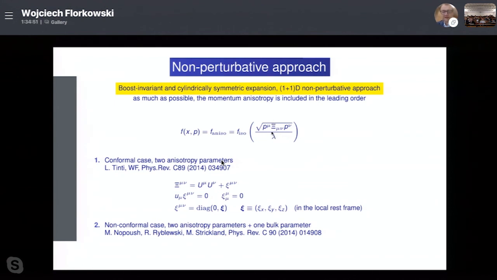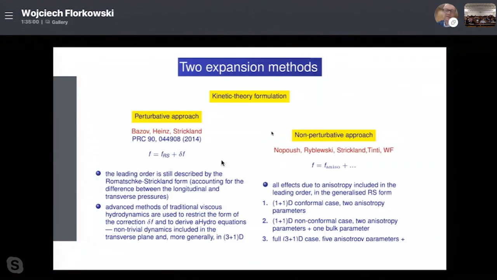So this is almost the end. I only want to emphasize what was the advantage of this approach. I think the main advantage was that Israel-Stewart sometimes is not really perfect. And if you make the corrections of this type, sometimes this correction might be larger than the initial term, especially if the gradients are large. So people who run the code and try to describe the data always have problems with negative pressure which appears at the edges of the system, because at the edges the gradients are large and the corrections become not controlled, and then you get the negative pressure.